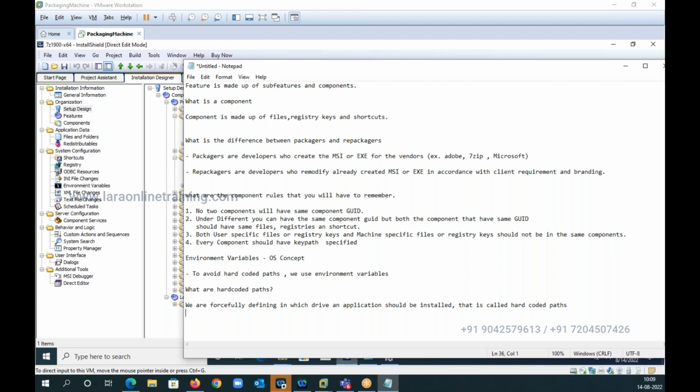Now let's identify how to get environment variables. Okay, now open my command prompt.